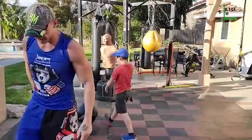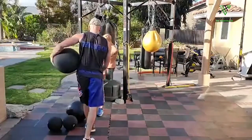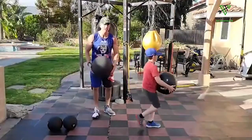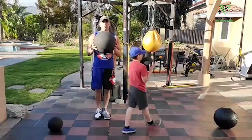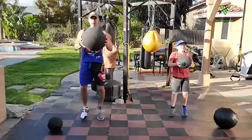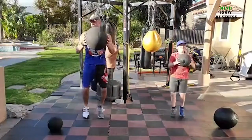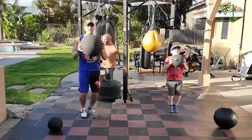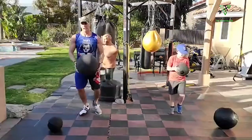We're going to your ab set, your jack set, jack press out. Hey, stop putting it over here. What are you doing? Keep your balls on your side. Wait, you put it down, you walk back over to get it again. Jack press out. Feet go apart, ball goes forward. 3, 2, 1, go. Pump it out. Pump it. Bounce it. Shove it. Five more. 1, 2, 3, 4, 5.